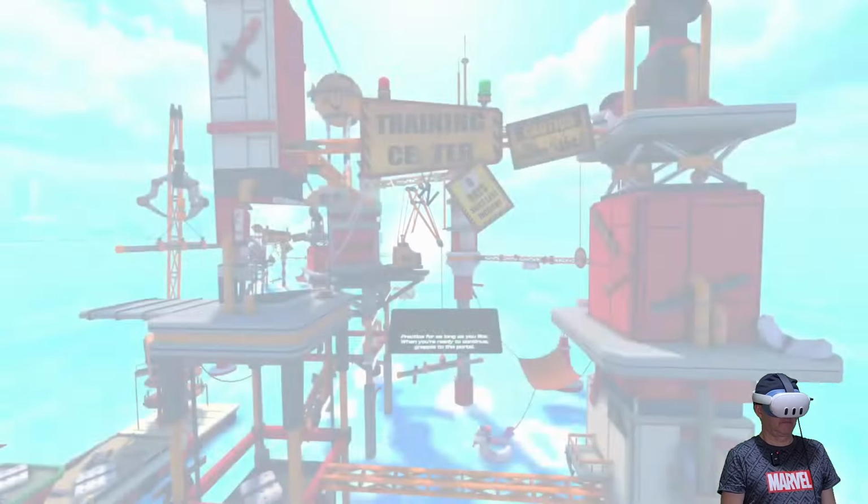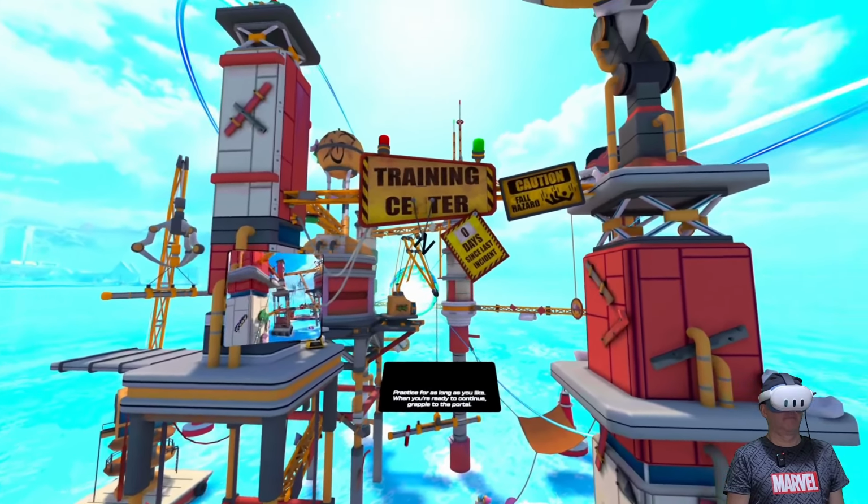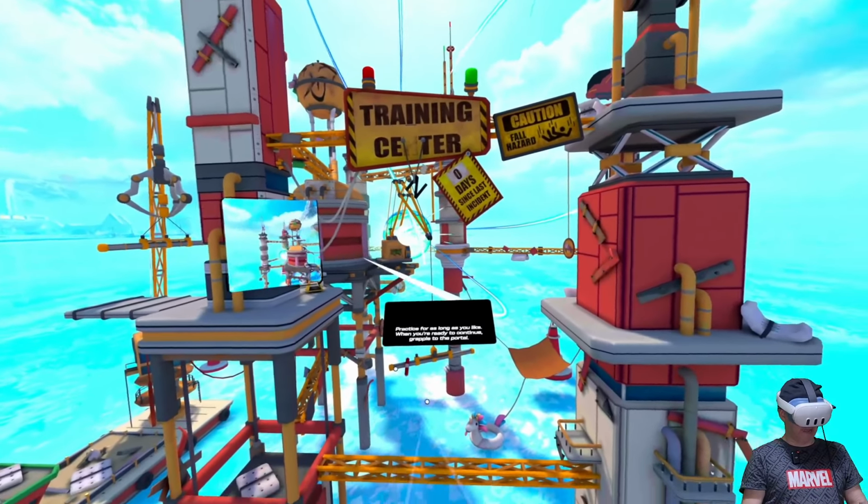Easy peasy. To move effectively, you'll need to combine everything you learned today. You can practice here for as long as you like. Grapple to the portal when you're ready to continue.